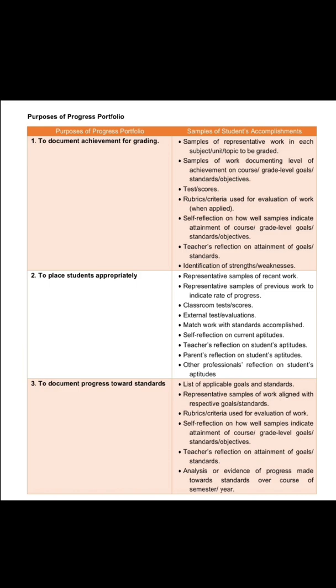On the other hand, the last kind of portfolio is the progress portfolio. It purposes to document achievement for grading, the samples of the representative work in each subject topic to be graded, rubrics or criteria used for evaluation of work when applied, the test scores, the identification of strengths and weaknesses of the students, teachers' reflection on attainment of goals and standards. So, the purpose of the progress portfolio is to see the progress of the student.